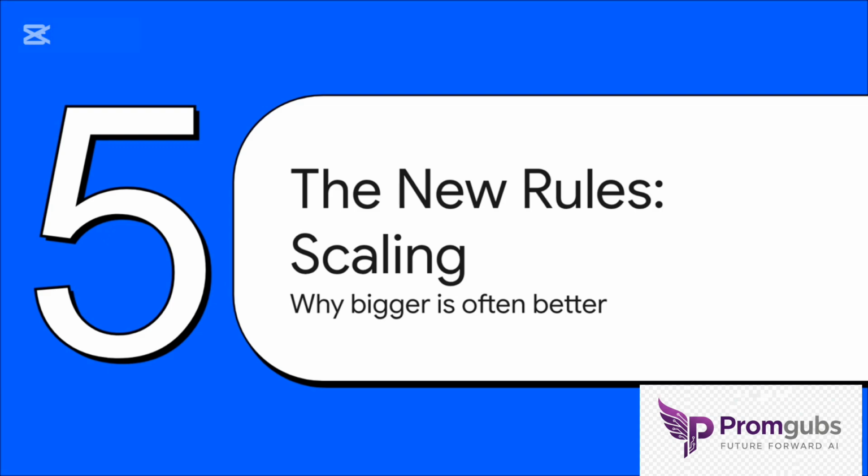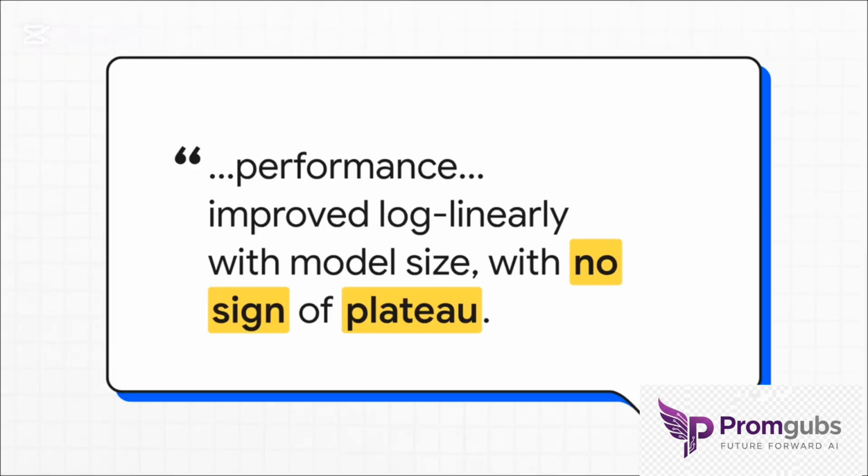So we've got the architecture, we've got the data, we've got the hardware. And for a while, the strategy was pretty straightforward. Just get more of everything. This brings us to our final section, the new rules, scaling laws. This was a discovery that really changed how people thought about building these models. In the late 2010s, researchers started noticing something kind of incredible. As this quote says, they found that when they made their models bigger and fed them more data, their performance just kept getting better. And not just better, but better in a predictable, straight line on a special kind of graph. It seemed like there was no ceiling.